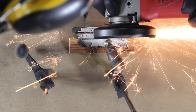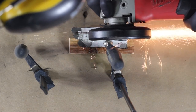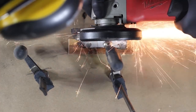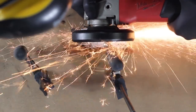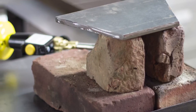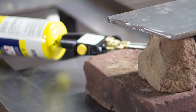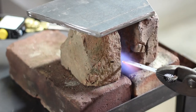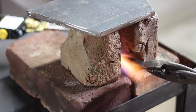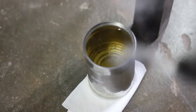Since the small blades had taken quite a bit of heat during the initial cutting process, I planned on heat treating them in case they'd lost hardness. Later on, I realized this might have been unnecessary, but I'll still show you the process I used. I created a makeshift forge out of some regular old bricks, a piece of steel, and a map gas torch. I proceeded to heat up the blades to a bright red, and then briefly air-cooled them down to a cherry red before quenching in some vegetable oil.